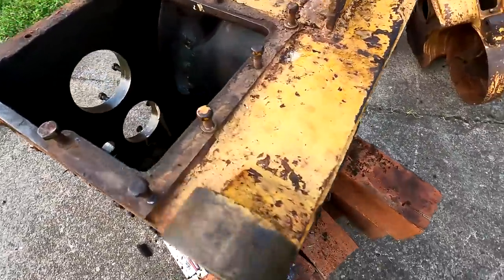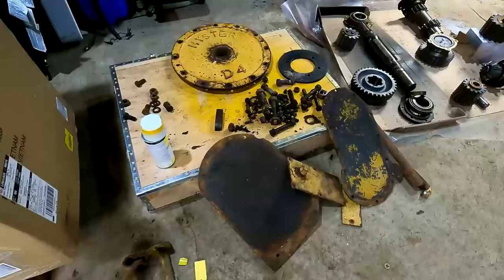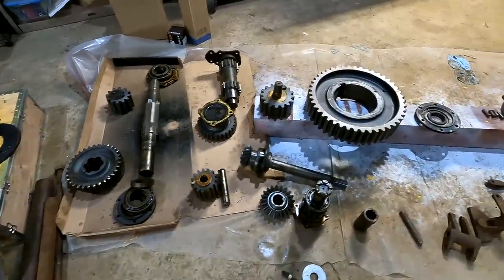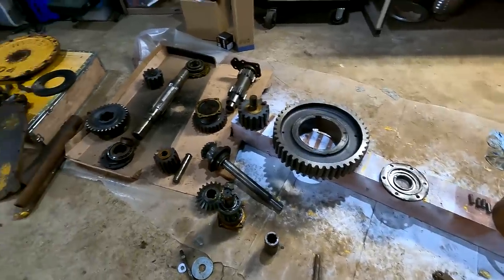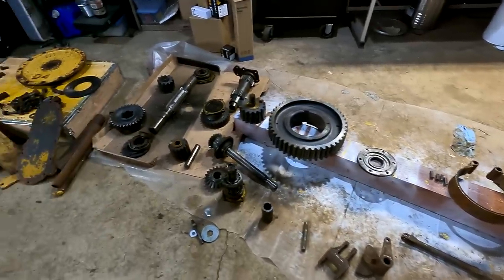I've scraped off the heavy dirt already and I think it's pretty much ready to go. I'm going to spray some degreaser on it, let it sit for a while. Now all the gears and shafts and bearings I am going to wait and clean as I put them on, and that is to keep everything organized. It's all kind of in a group — there's a system here, trust me. If I start taking it all apart and clean it, it's going to be a disaster.